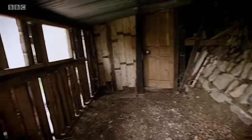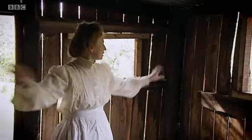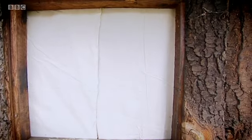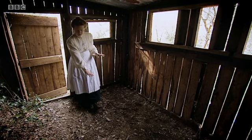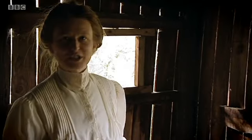So what I'm going to need to do is find some way of blocking up the windows. And then I'm going to need rods going across that I can hang the fish on. The floor's great because I can just have piles of sawdust smouldering away down the centre of it to provide the smoke. It's funny that you can do such a major commercial scale production in a shonky little shed.